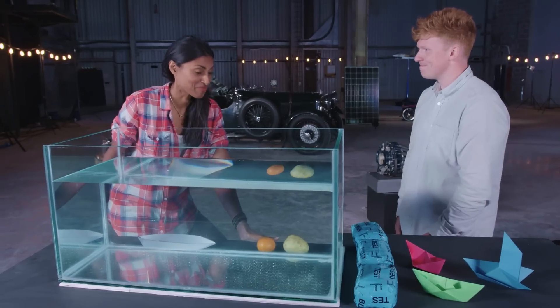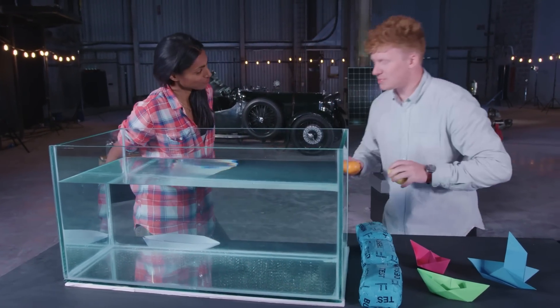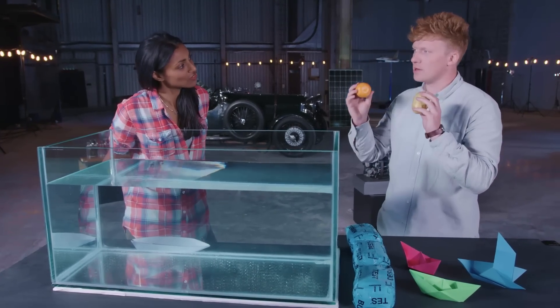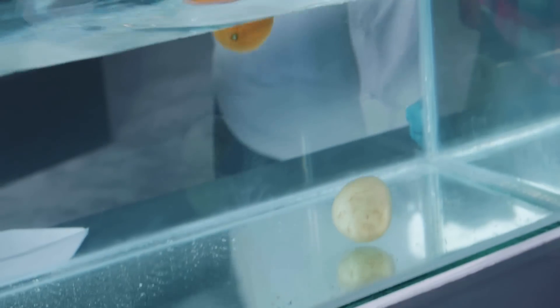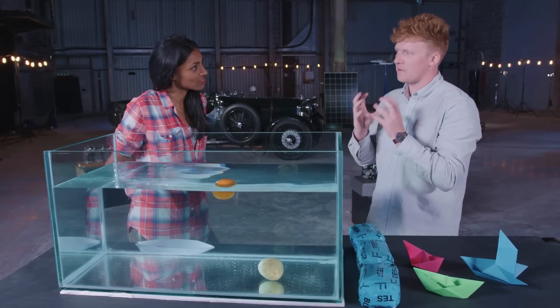So Andy, how do we solve this problem? We're going to start with a simple principle of buoyancy. Here I have a potato and an orange — one of these will float and one of them is going to sink. The potato sinks, because fundamentally this object is far more dense than the orange. If you were to cut through the orange, you'd find lots of little air cavities and juice, which makes it less dense and therefore it doesn't sink.